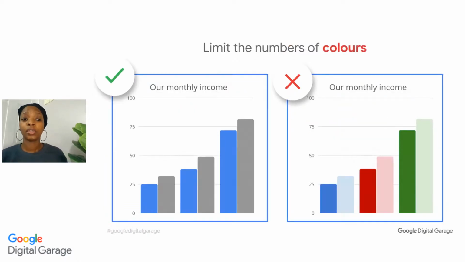Next, we have the use of colors. Again, try to limit the number of colors that you're using to no more than 3 primary colors. Also try to make your colors complementary. On the right-hand side, you've got green, blue, and red, and they don't necessarily complement each other. You could potentially use shades. But again, going back to whether you are using this for business or for work, think about your branding. What colors will complement your branding and also the message that you're trying to convey?